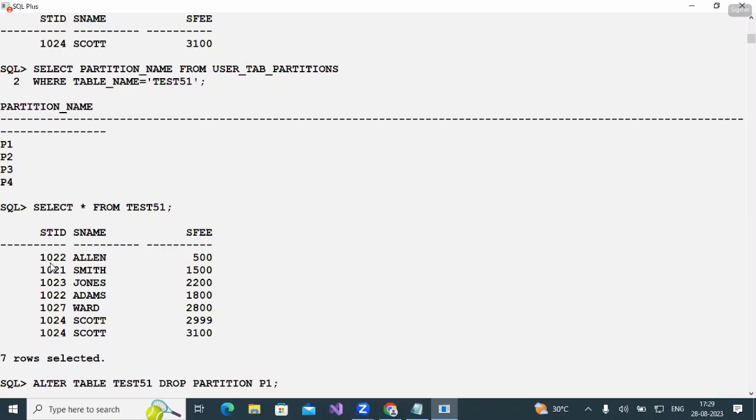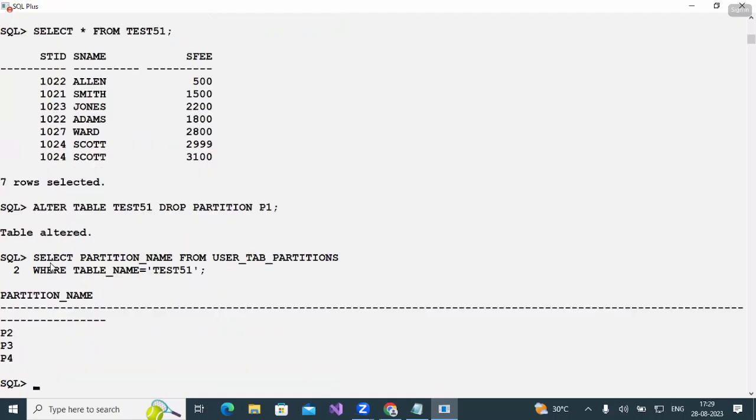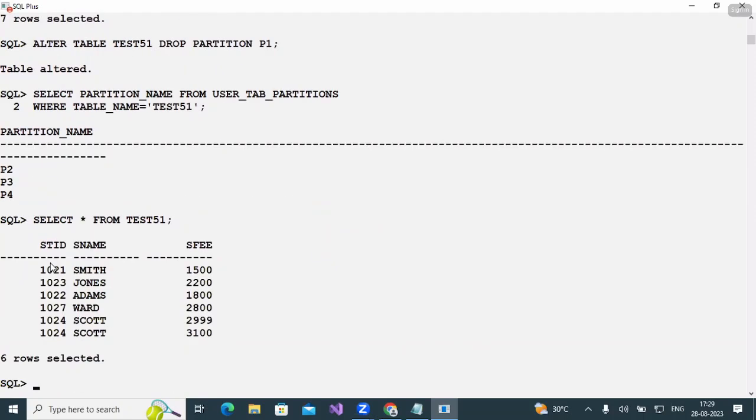Okay. Now carefully observe. I am dropping. Is P1 dropped or not? Suppose you want to check, then follow this syntax formula. P1 dropped. Yes, okay, dropping, sir. Next, I have to call my table. What did you identify, tell me. The data is dropped. What do you understand from it? Once we drop a partition, the data is also dropped automatically. So along with the partition, the data is also dropped.